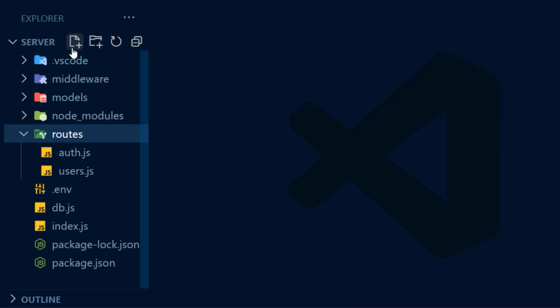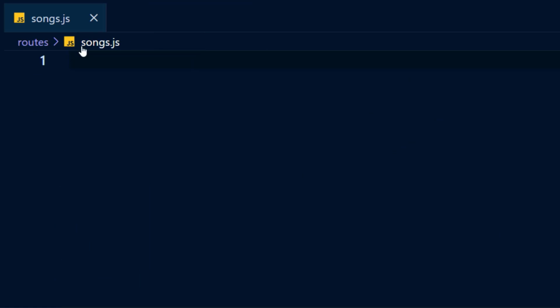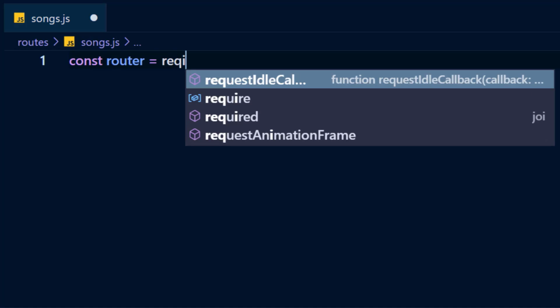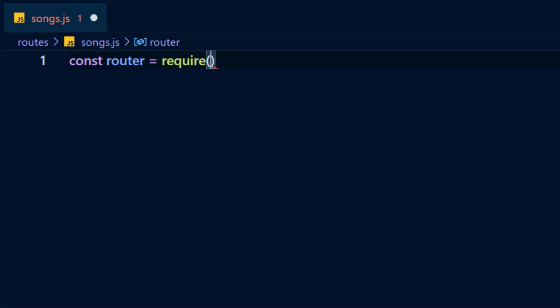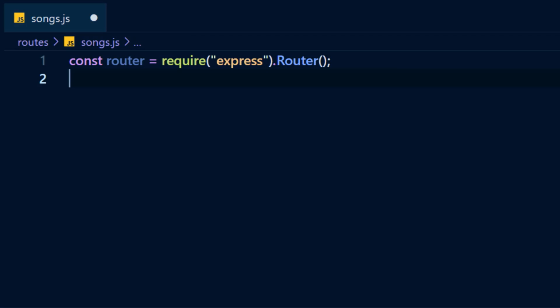In routes folder, create songs.js file. In this file, let's import router from express module. Require express dot Router and call this function. And then we're gonna import user from user model.